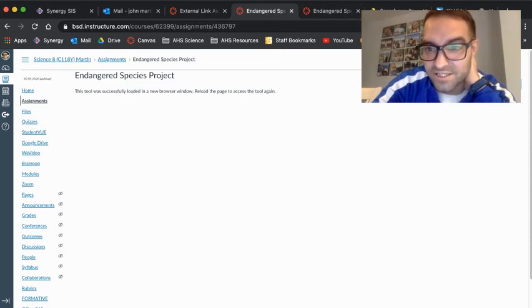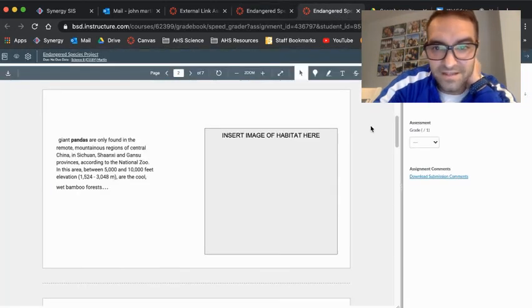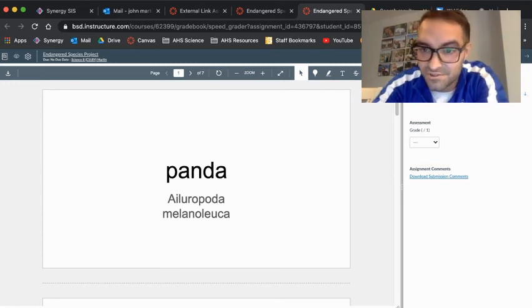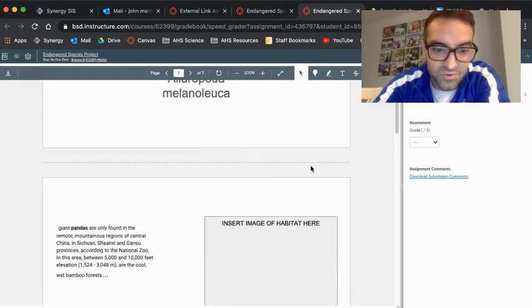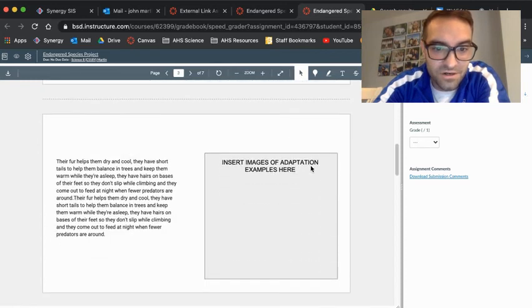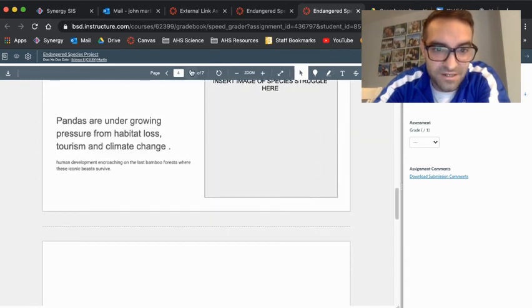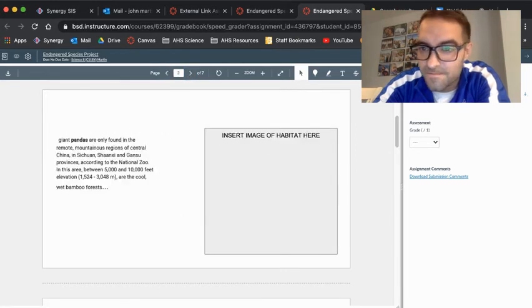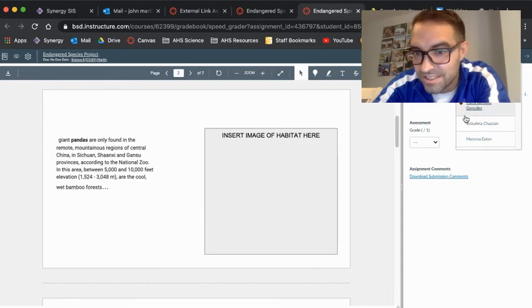And so now I click SpeedGrader and it looks like this. This student turned in this work. I can preview all their slides by scrolling. I can also click through their slides and see the work. Then I can go from student to student and it shows me which ones turned it in. They have the little dot.